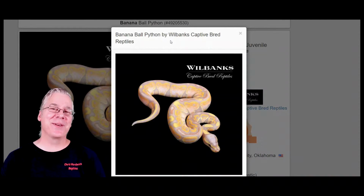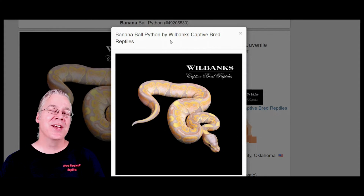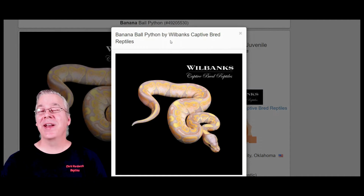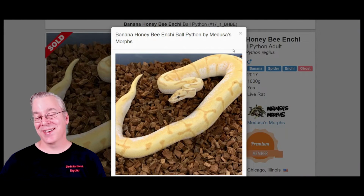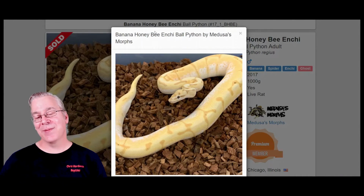All right, so this is the last one I want to show you. This is the banana, and the banana is extremely visually dominant when you work it into other combinations. Usually banana in combinations, you could definitely see the influence of banana in the mix. And here's what happens if you take the banana and you work it into the swarm. Take a look at this crazy snake. This is the banana honeybee enchi, and take a look at the visual appearance of this. I'd say this is probably one of my favorite combinations. And kind of the interesting thing about this, if you actually look kind of at the common names, genes.